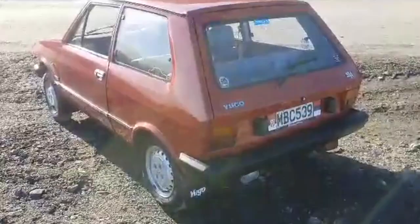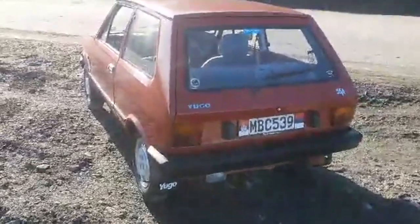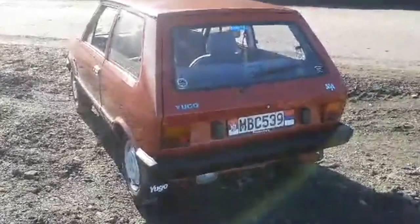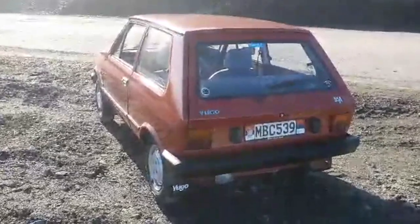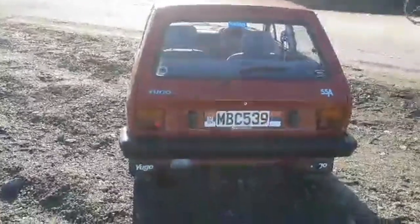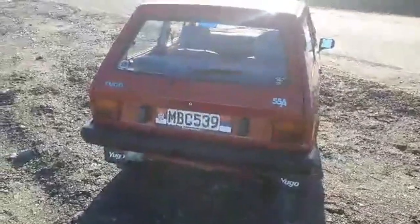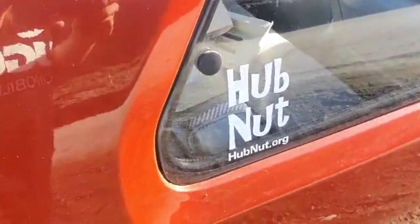I sometimes daily drive this and it's actually very reliable. I don't really know where this whole 'world's worst car' stigma came from — I really don't see it. It's not a Lamborghini, it's not a brand new car, and it's 30 years old now, so it's going to have its issues. But for what it is, it's a very very good car and I have no complaints — I also love driving this thing. People always look at it: if they don't know what it is they'll love to have a talk, and if they do know what it is they want to talk even more because they're so surprised to see it on the road. I'd also like you guys to check out the Hubnut channel on YouTube — he did a review of the car in December last year.